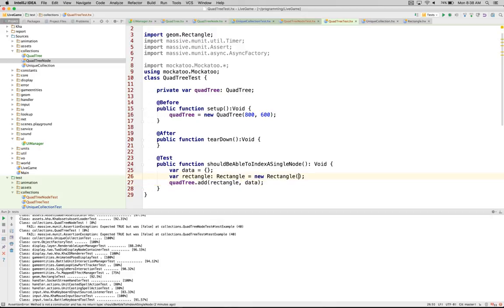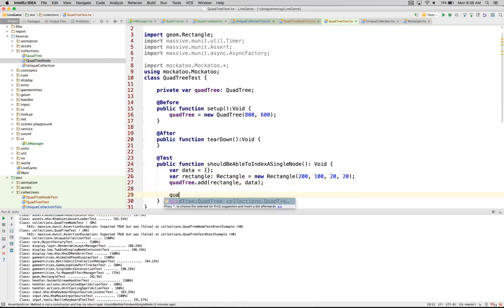So here, I believe we have a constructor, yeah. We're going to set this up as 200, 100. Okay, so it's actually on the screen. And then we want to set the width and height, we'll say 20 by 20.